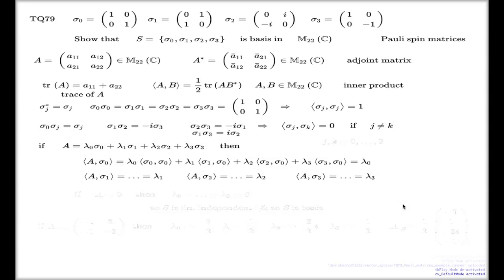If I now use the same trick from slide number two, if I assume that my matrix A is a zero matrix, then all of these couplings will deliver zero values for my lambda coefficients. And that's enough evidence to conclude that Pauli matrices produce a linearly independent system. Because the dimension is four, they also produce a basis. So S is a linearly independent system, and by implication S is a basis.